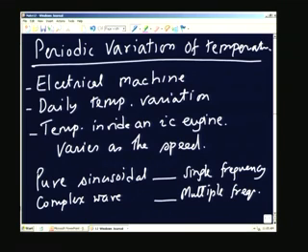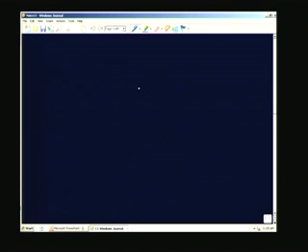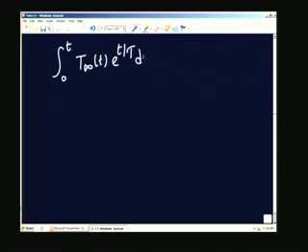So, if you look at the solution to the problem, what I have to obtain is that integral, which is given by the integral from 0 to t of T infinity as a function of time, times e to the power of t by tau, dt. And if I assume that T infinity is a pure sinusoidal wave, or pure periodic wave with one frequency, I can take, for example, T a cos omega t. I can take either cos omega t or sin omega t, it does not matter. I am just taking T a cos omega t, and T a is a constant.